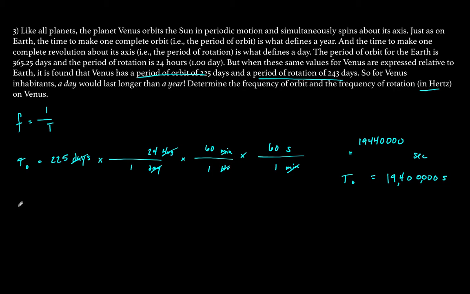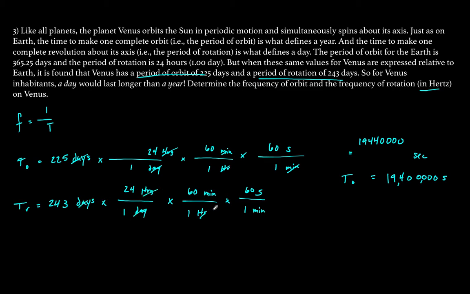If I do the same thing for my period of rotation, I'm going to take the exact same conversion and just do it again, because I have days and I want to get those days into seconds. So 1 day is 24 hours, 1 hour is 60 minutes, 1 minute equals 60 seconds. Cancel out all my units, make sure that everything cancels because they're on opposing sides, and then I just multiply. So now I have 243 times 24 times 60 times 60, and I get, oh, that's a big number. 20,995,200 is my calculator answer for the amount of seconds that is my period of rotation.